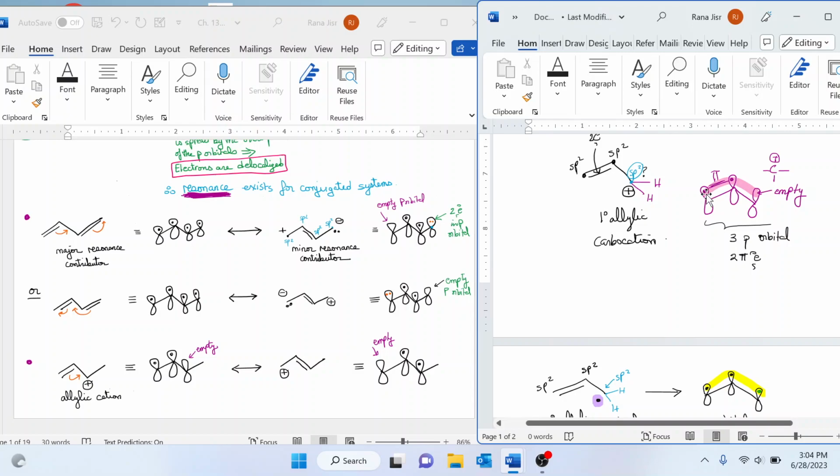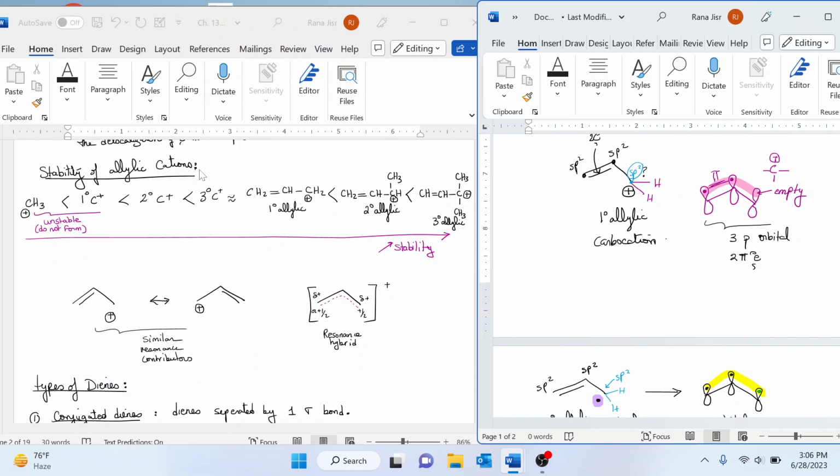Because we have an electronic cloud and electrons can move from one p orbital to the other, conjugated systems do have resonance. So resonance is restricted to electrons being in the p orbital. If you don't have sp2 hybridized carbons or atoms that are adjacent to each other, then you are not going to have resonance. So resonance is restricted only to systems that have p orbitals, where electrons can delocalize, meaning that they can hop from one p orbital to the other.